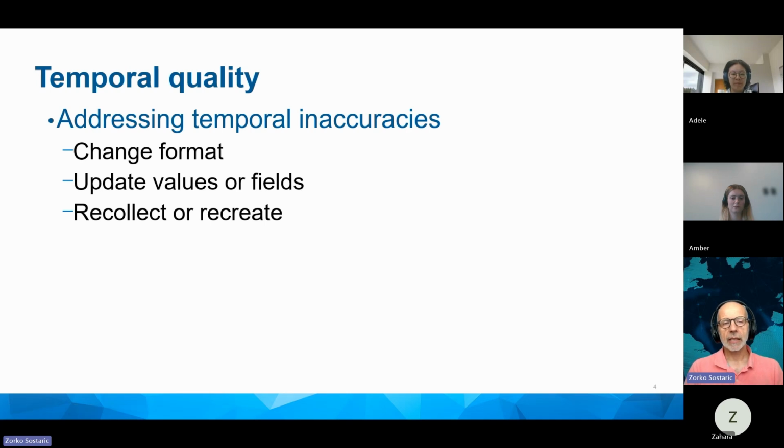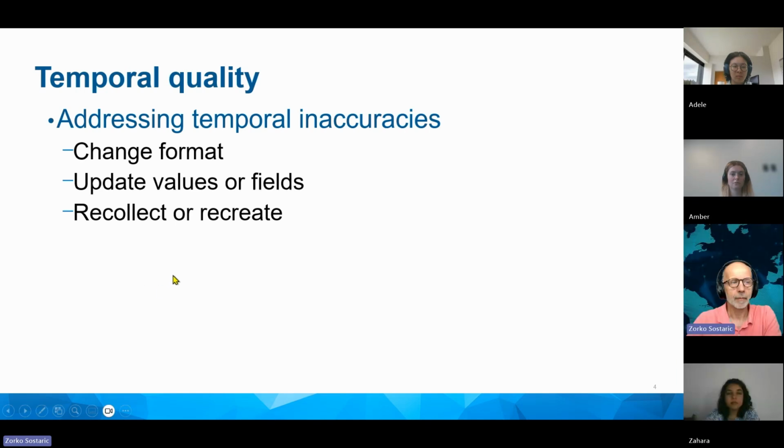In some cases, it's not really possible to change the format to do the updates, and you actually have to recreate that information or even go into the field and recollect the information that was originally created but had inaccurate information.